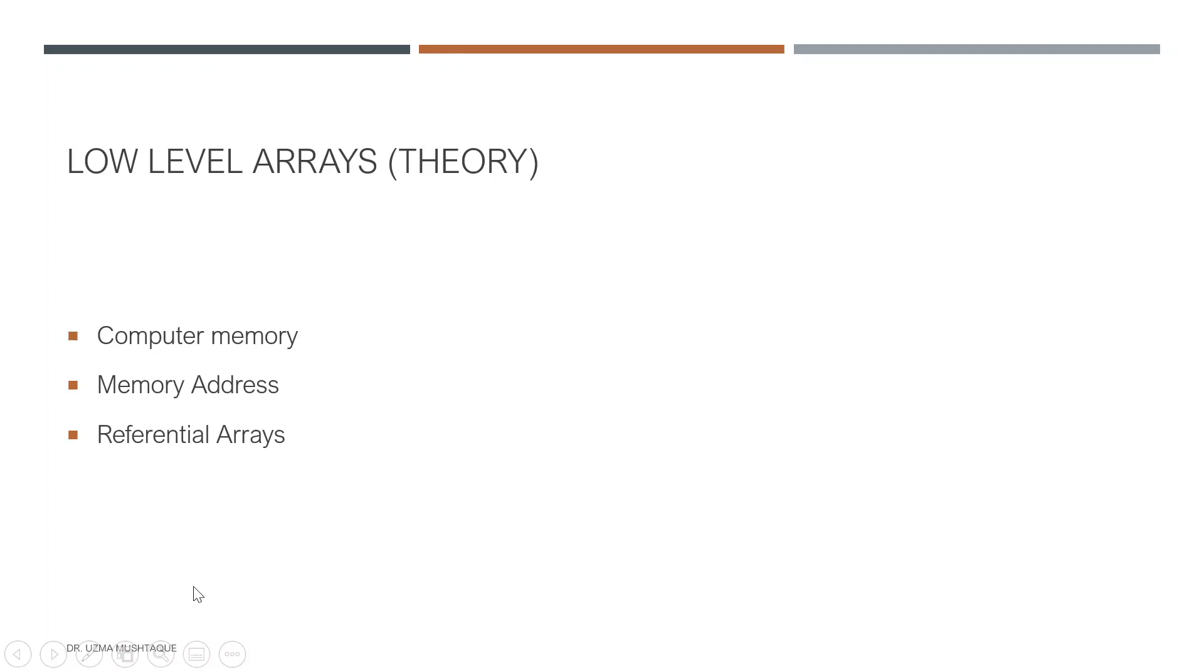A computer system has a huge number of bytes of memory. To keep track of what information is stored, the information is represented using a byte. That's an abstraction. The computer uses an abstraction as a memory address. Each byte of memory is associated with a unique number that serves as its address.